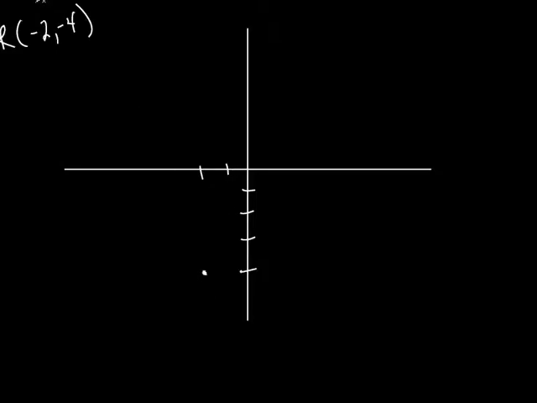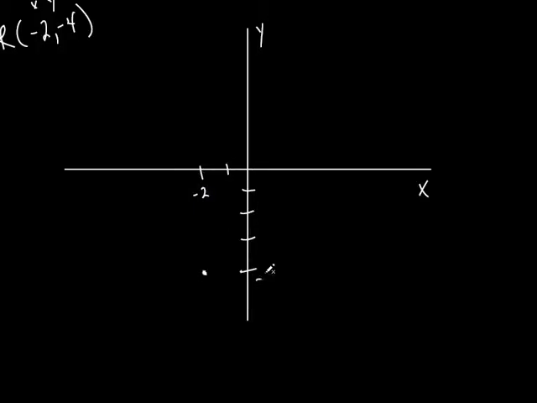Now remember, this is X and this is Y. So the first one, you go left and right. The second one, you go up and down. When we tested on this stuff, and since then we've done a little bit more with this as well, like midpoint formula and distance formula, some of you guys are mixing this up. Some of you are going up and down first and then left and right, but you don't do that. You go the X direction first, horizontal, and then you go the Y direction second. It's alphabetical order. You go X, then you go Y. Does everybody understand that? That's very important.